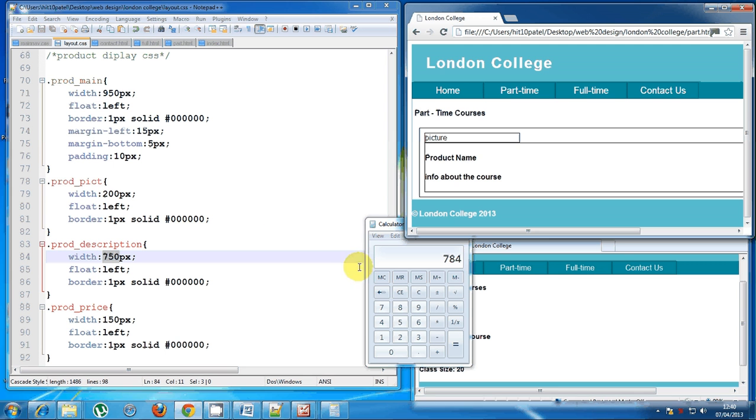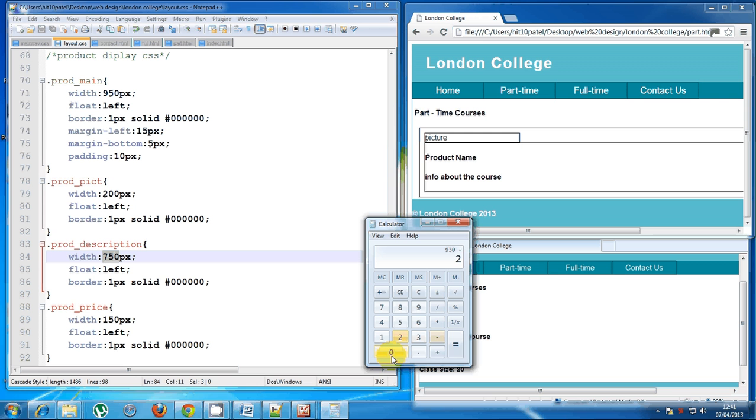Minimize that. Right, the total width is 950. Take away the 10 padding, and you've got padding on the other side, so need to take that 10 off as well. So it's 950, take away 10, take away 10, which gives 930, and then need to take away the size of the box of the picture, which is 200.